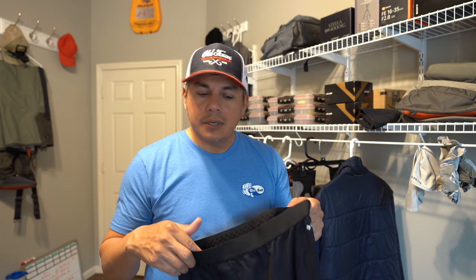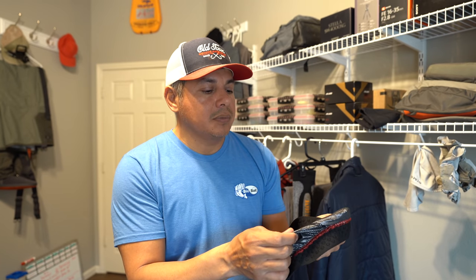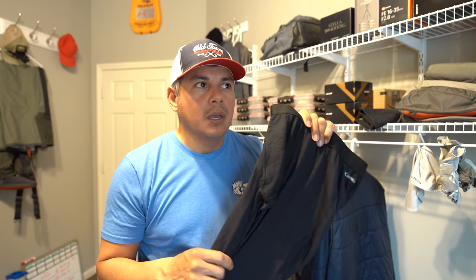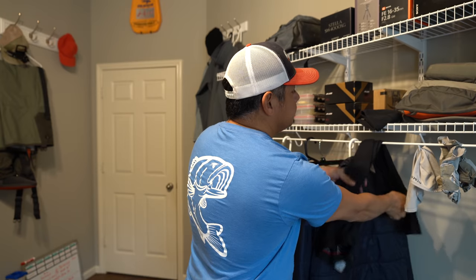What I use is a lot of Columbia gear. This right here is their thermals — it's got a foil technology, maybe thermotech or something of that nature. It's a very thin man-made material that helps wick away moisture if you're sweating, and it's faster drying than cotton. Cotton will weigh you down if it gets wet and doesn't dry for a long time. This is a nice base layer that goes underneath my regular fishing pants and it's plenty warm for one of our cold fronts.